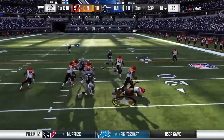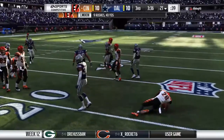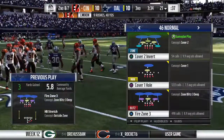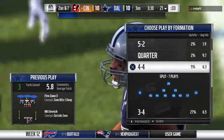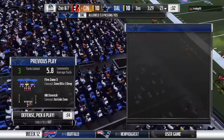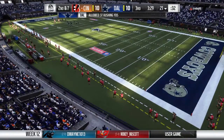They'll try to get the run game going. This is Mixon. 3 yards on the pickup there, and it'll be 2nd down. Well, it's time for them to be good teammates right here. And what I mean by that is possess the ball for a little while. Get at least 2 first downs. Give their defense a chance to settle down a little bit after they give up a touchdown.